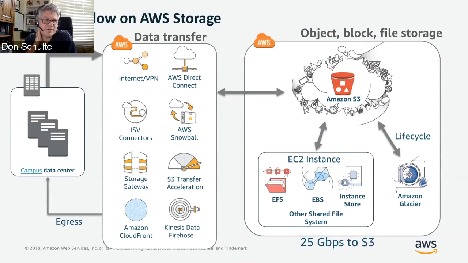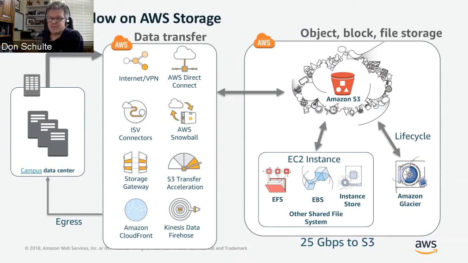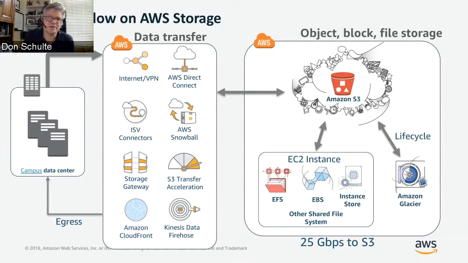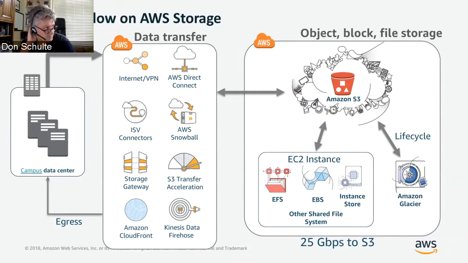A typical data flow we can look at is ingress, egress, and data transfer. You have all those different capabilities in the middle under data transfer. Data transfer can be a barrier sometimes, so we do help with that. We have capabilities around working with Internet2 and points of presence in the community, especially with the educational networks out there. Once inside AWS cloud, we provide object, block, and file storage, and you can run things like Lustre and GPFS inside of AWS cloud, and do compute in the many different instances around CPUs, GPUs, FPGAs, and whatever's needed for the application. We do have a program that provides researchers reduction in data egress pricing.